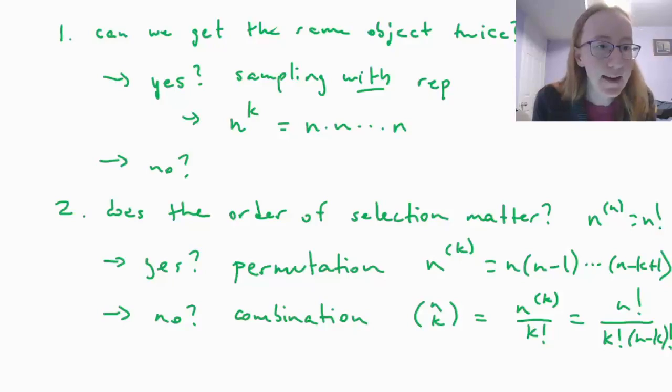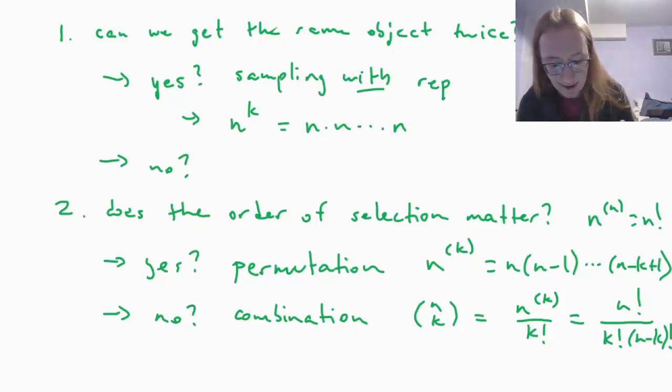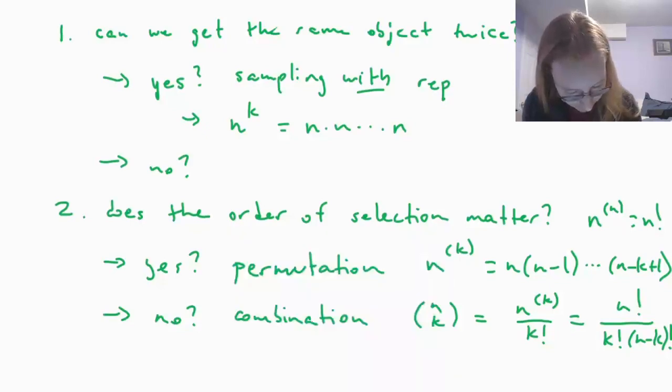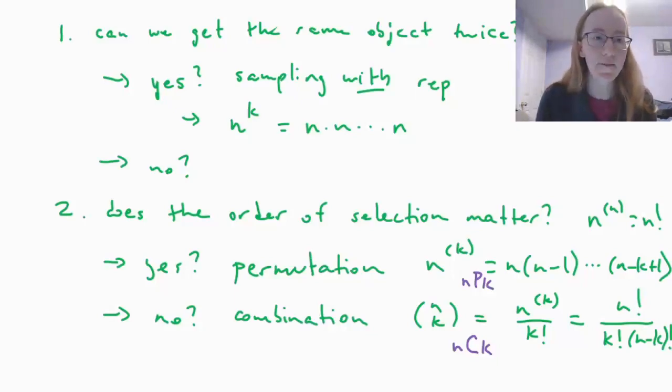So n to k factors is equivalent to nPk. Yes, those are the same thing. So let me add that here. N to k factors is also known as, I'm going to change the color of this pen here, so purple, why not? It's also known as nPk, and n choose k is also known as nCk. So if you're more familiar with those terms, that's the equivalence.